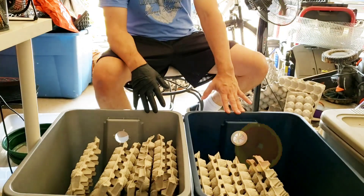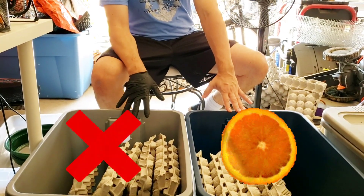So like Michelle explained, the whole reason for this video is we're doing an experiment with two bins. The blue bin adults are going to be eating the oranges; the gray one is not. Equal amount of adults — 275 in one, 275 in the other. We're going to keep them at the same temperature, feed them the exact same thing, except the blue one gets oranges added to their diet. We're going to see whether oranges really make them more prolific breeders — that's what you hear in the dubia community, and we don't know if there's a scientific study about that, so we're doing our own experiment.